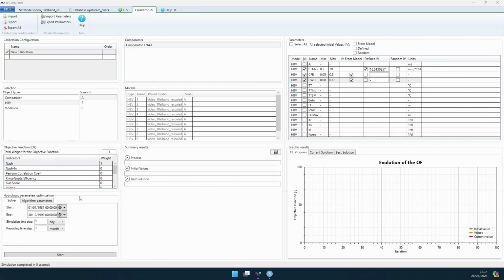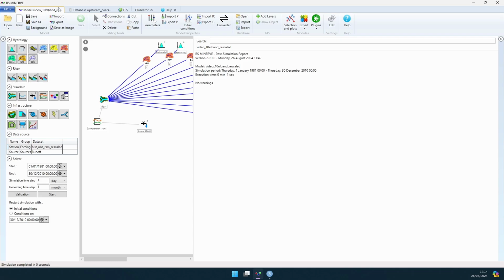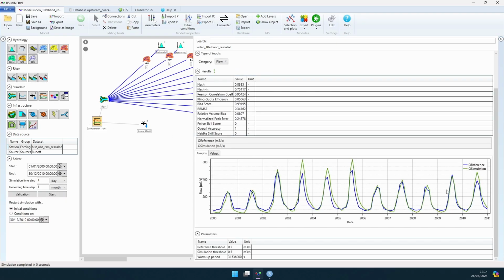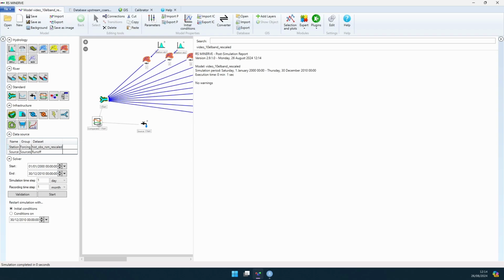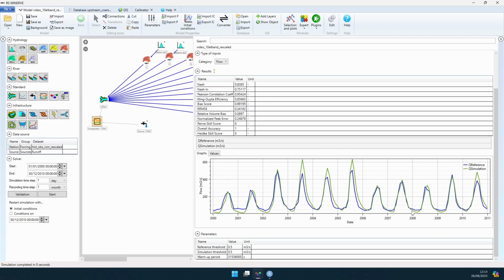After the calibration is done, go to the model, change the solver period to the validation period from 2000 till 2010, and validate and start to compare results on the validation period. Remember that in the calibration period you only calibrate and you check results on the validation period.